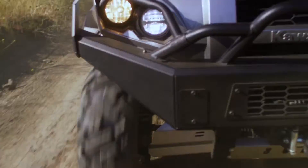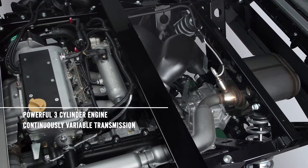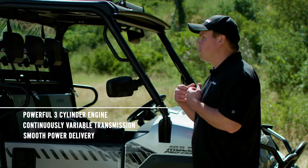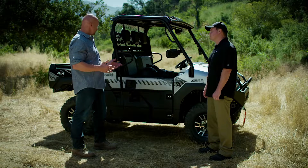Now explain to me what's making all that power feel so smooth and responsive every time I hit the throttle. That's the CVT transferring power from the engine to the drivetrain. The CVT contributes to smooth power delivery, making low-speed maneuvering easy and traction more predictable. Not only is this machine capable of conquering various terrain, but it does it with confidence too.